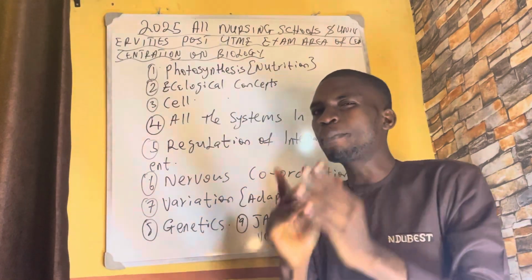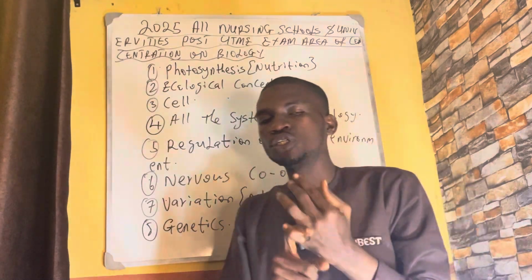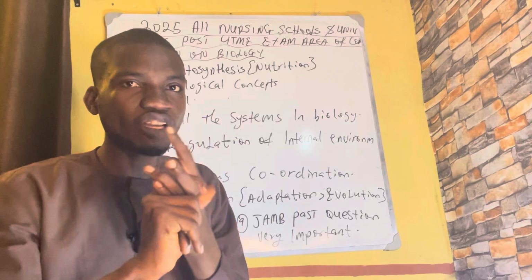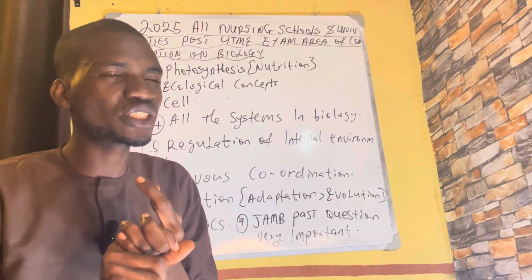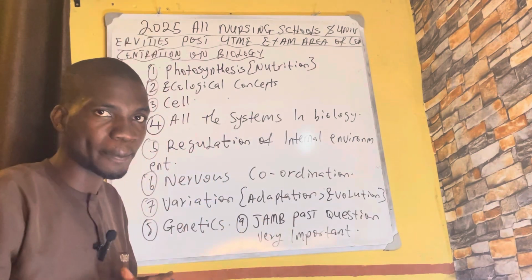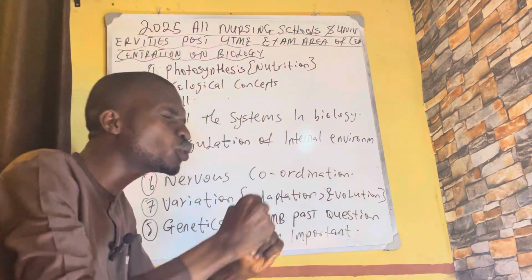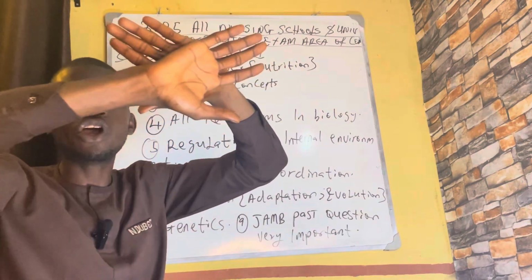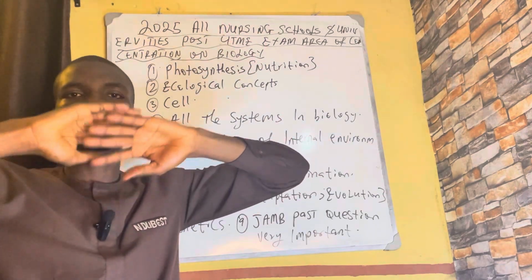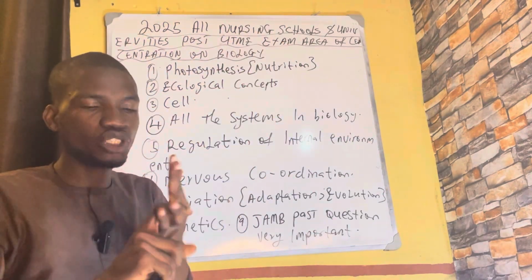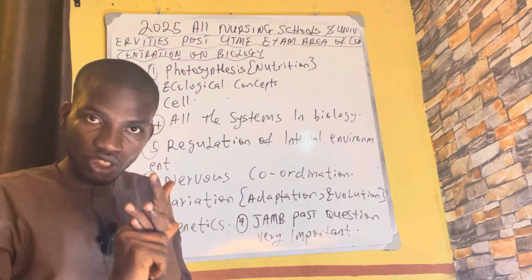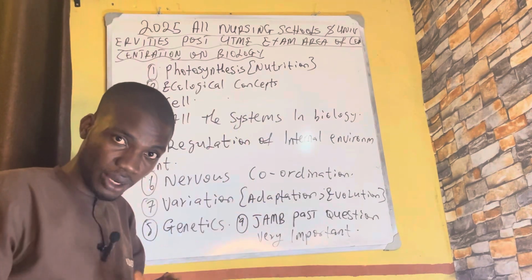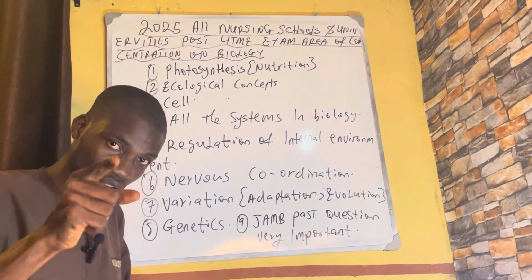Do you understand? Apart from University of Benin, University of Ibadan, University of Ilorin, these schools are very, very tough in terms of setting questions. You need to read in vitro and in vivo in your textbook. Apart from the other ones, University of Lagos, University of Ilorin, University of Benin and University of Ibadan, these four are very tough. You need to read your textbook very well. A JAMB pass question, not a school pass question.